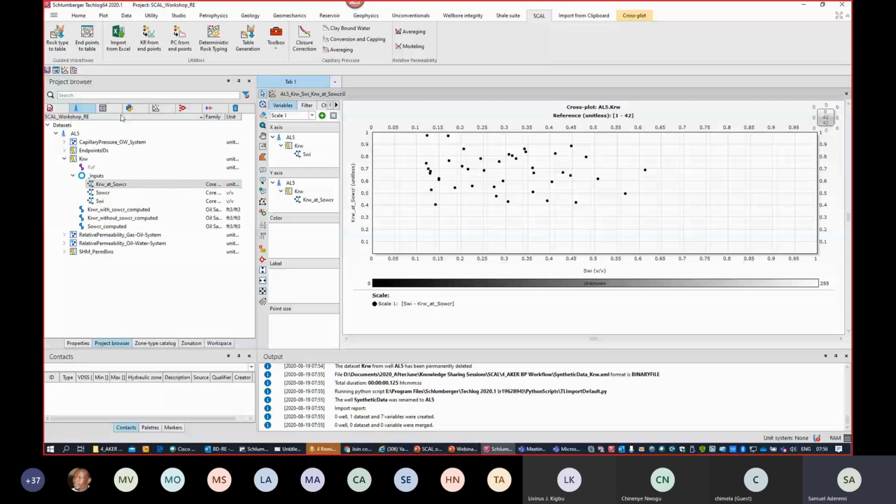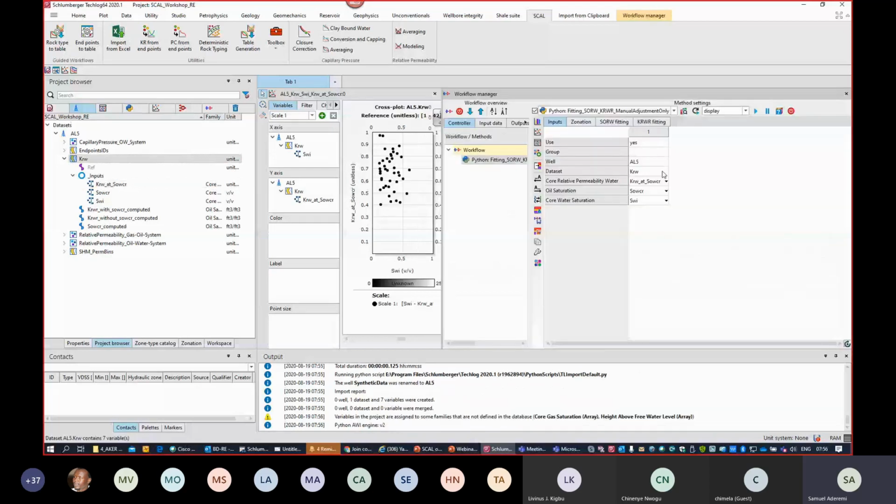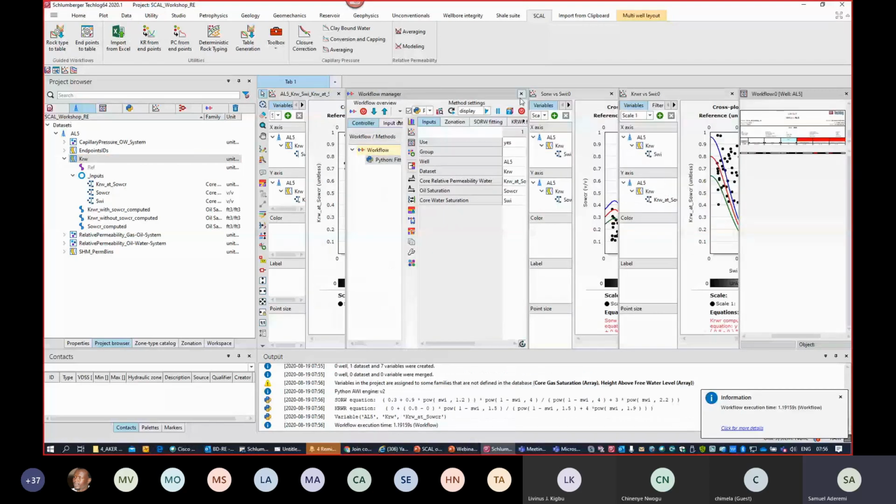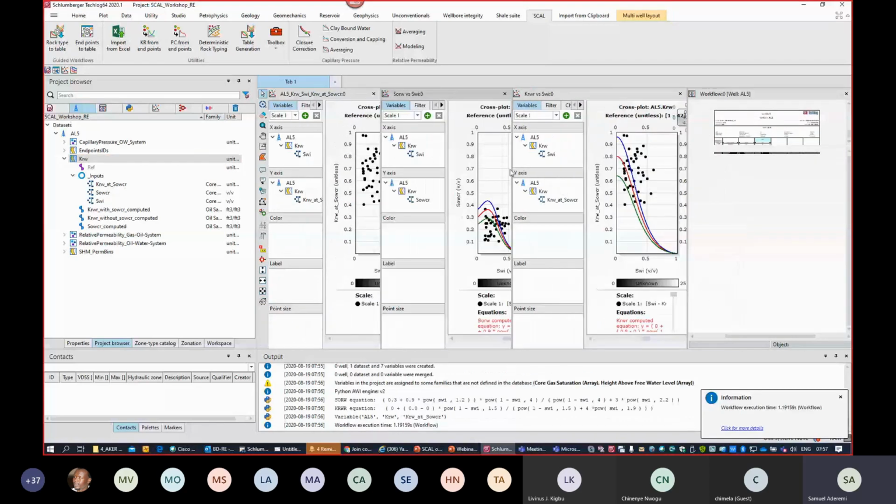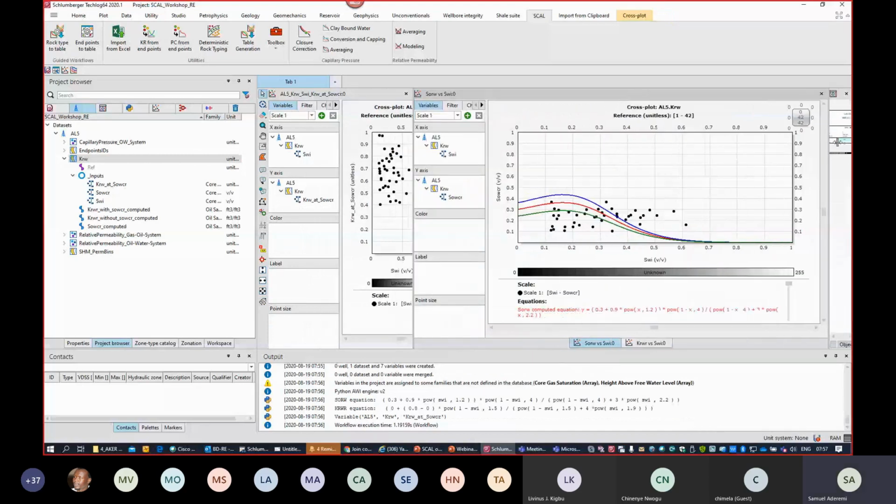That's the Python that will help you to fit the function into both SORW as a function of irreducible water saturation and KRW as a function of irreducible water saturation. So once you run it, you can see what happens here. I can just close this. I can move this on top of this just to have some screen for myself.